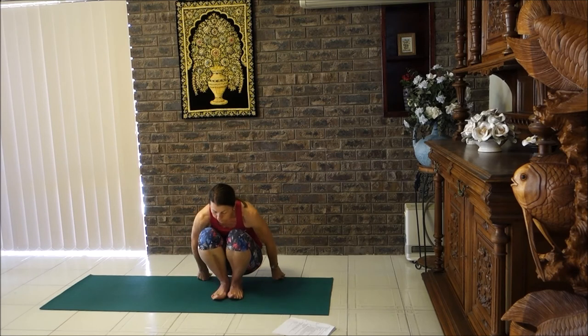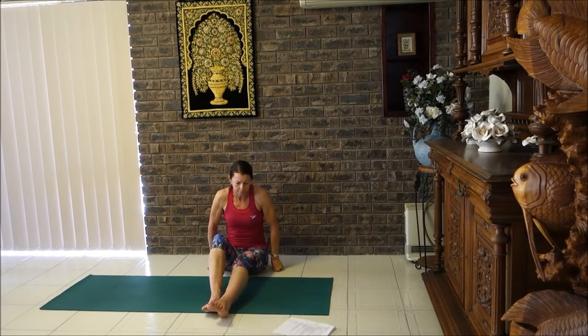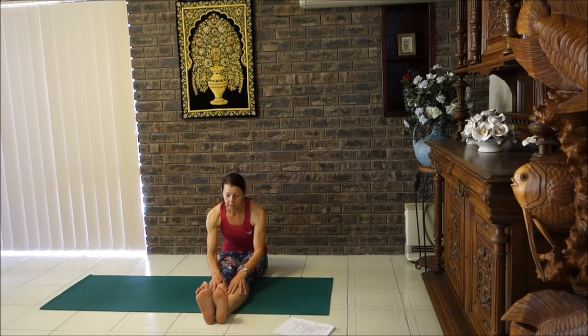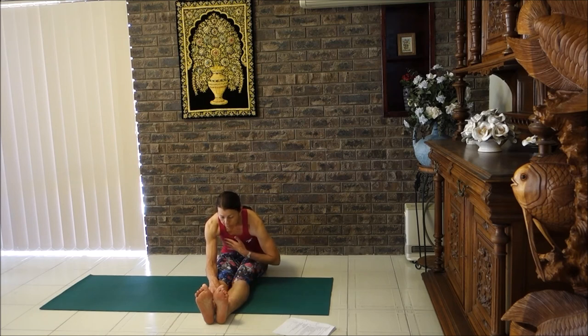Put your hands behind you, take a seat, extend your legs forward. Bring your toes towards you and lift your spine up tall. Breathe in, scoop the belly in, breathe out, bend from the hips and relax forward. This is a very good position for those with hypertension or high blood pressure. Keep your shoulders down, nice and soft, chin to chest. Breathe nice and deeply into your back and round your belly.